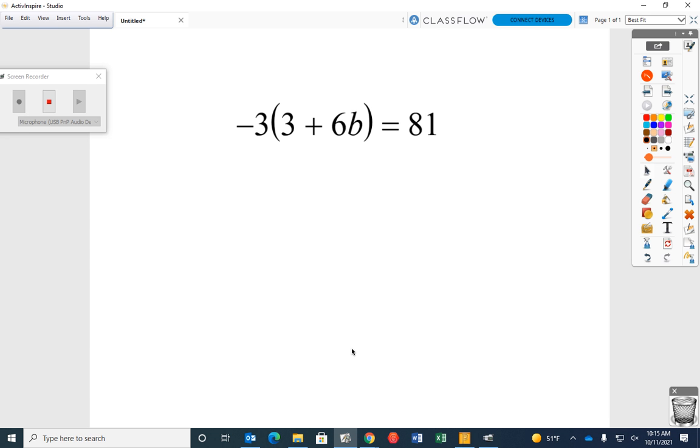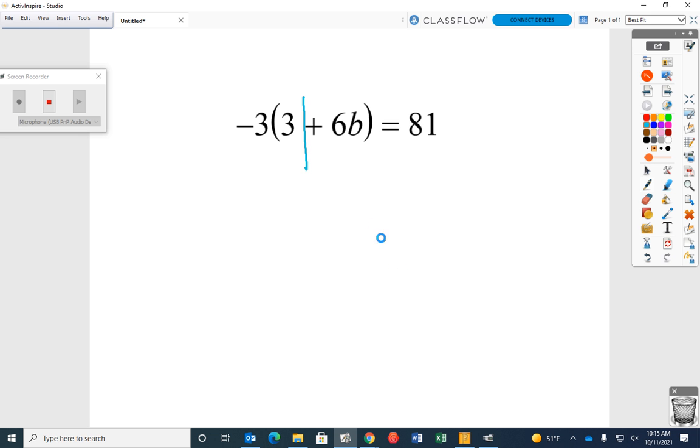Well, in order to solve for b, I've got to get rid of those parentheses. How can I get rid of those parentheses? Who can tell me? We just went over it. What's it called? I can distribute, right? And what distribute means, think about this. If I was distributing something to the class, I'm passing it out to everybody in the classroom, right? It's kind of the same thing. We're going to distribute what's outside the parentheses to everything that's inside the parentheses. Make sense? So the first thing we're going to do is separate these terms.